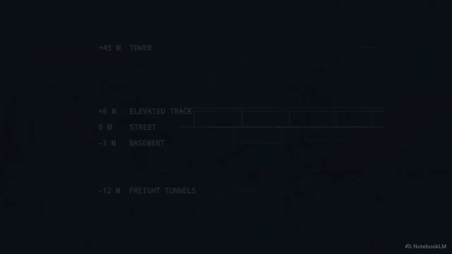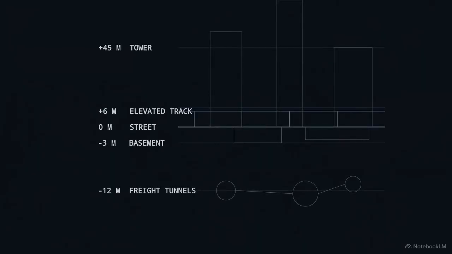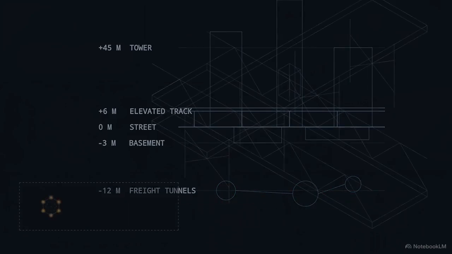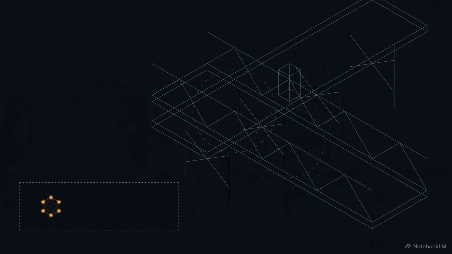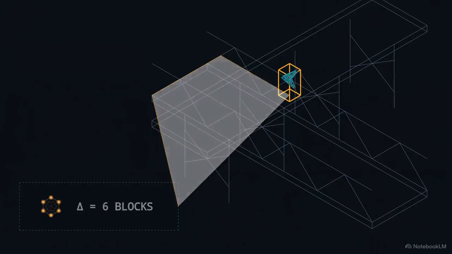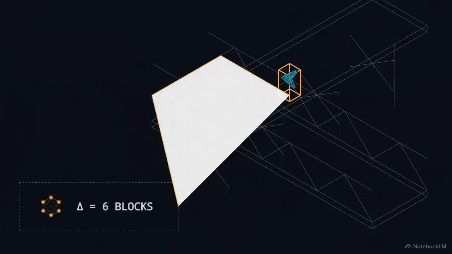Re-entering Chicago, the story turns vertical. The city is a 5-layer orthographic section, from the elevated tracks at +6 meters down to the freight tunnels at -12. The acoustic trace computes the gap through sound. Spheres of noise from the elevated track and bridge steel intersect a payphone prism, returning an exact 6-block distance readout.